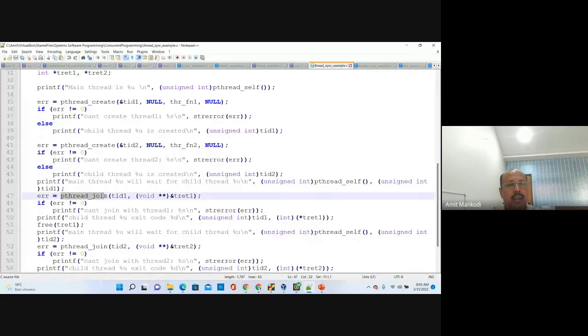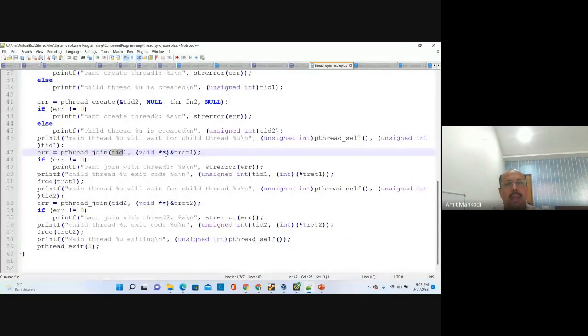So we do pthread_join, and we are waiting for the thread 1. And then this is the variable which is going to be a void pointer. We are doing typecasting because that is what the signature of pthread_join says. And then we are going to be passing the address of this pointer variable. Using that pointer variable, we can actually print whatever return value we receive. Okay, so this is how we can actually get the return value back from the thread function.